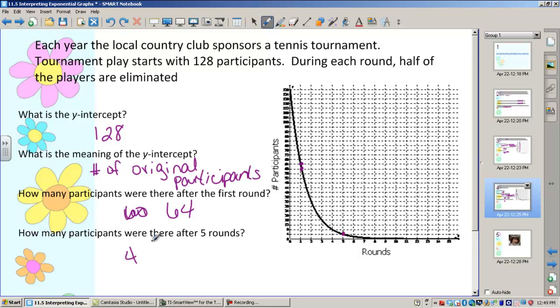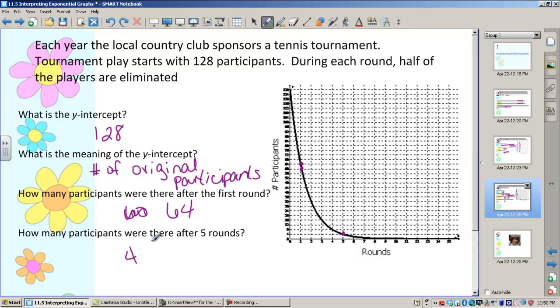One thing you can equate this little exponential graph to is the March Madness NCAA basketball tournament. This is what happens. They start with 64 teams after everything is set and you've done all the playing games. They start with 64 teams, and each round half of the teams are eliminated. You start with 64, and then the next time they have a game, there are only 32 teams still playing, and then after that round there's only 16. It doesn't take long to get to the Sweet 16 because we eliminate half every time. That's an exponential function, that March Madness scenario with the NCAA basketball tournament.